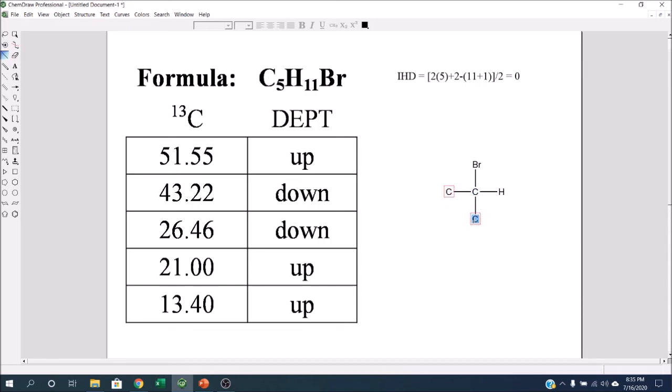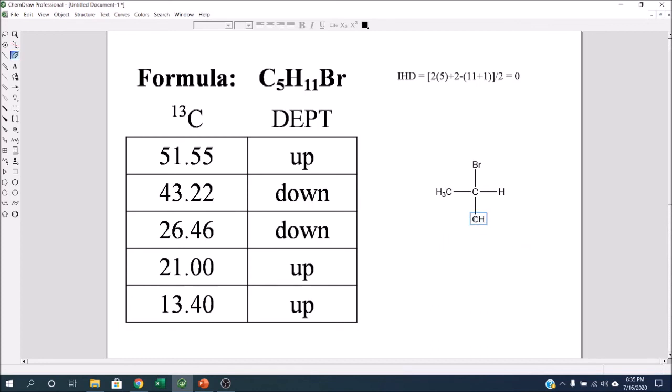Now I need to account for 2 more. If I try to attach both of those carbons off of the end, so I'll put one carbon here and one carbon like this to make this molecule, then unfortunately what I just did was generate a line of symmetry. These two methyl groups would be exactly identical, and so they would produce only a single peak in my C13 NMR spectrum. This molecule that I've proposed, 3-bromopentane, would only generate 3 C13 NMR peaks, so it's wrong. So I'm going to go back and try that again. So that did not work.